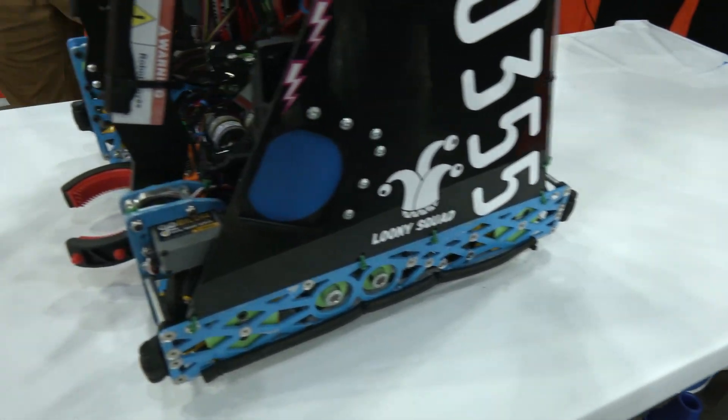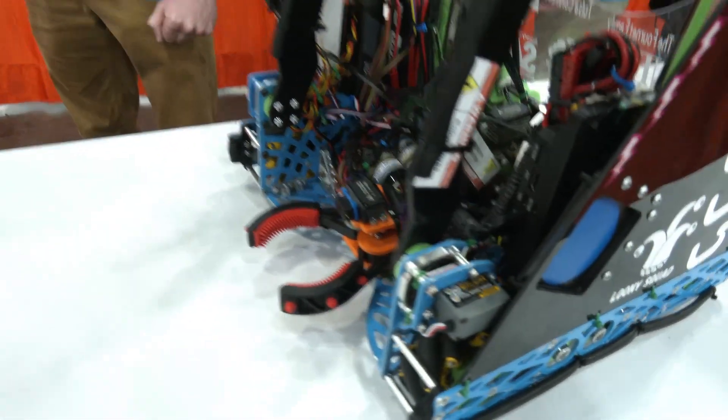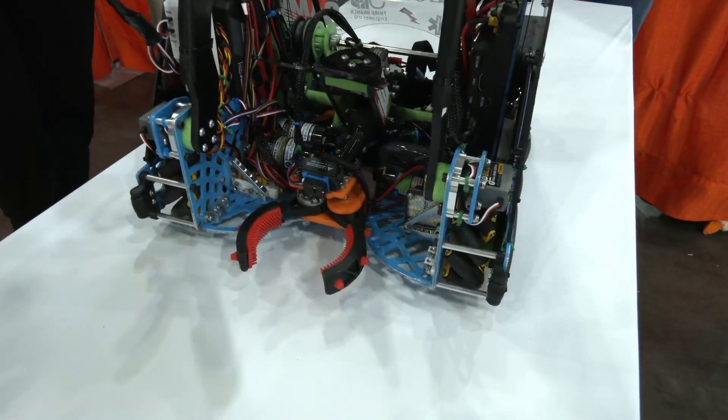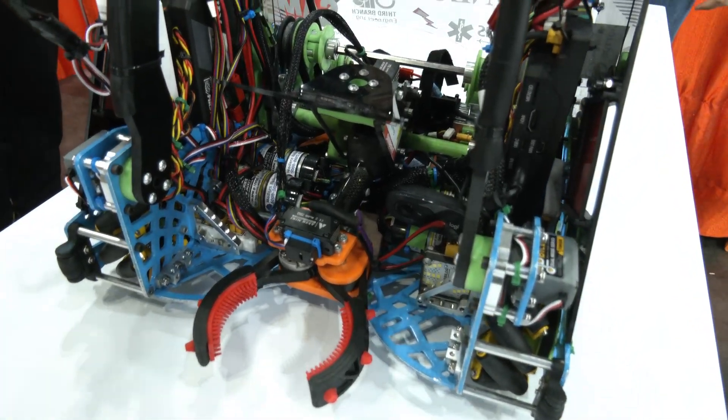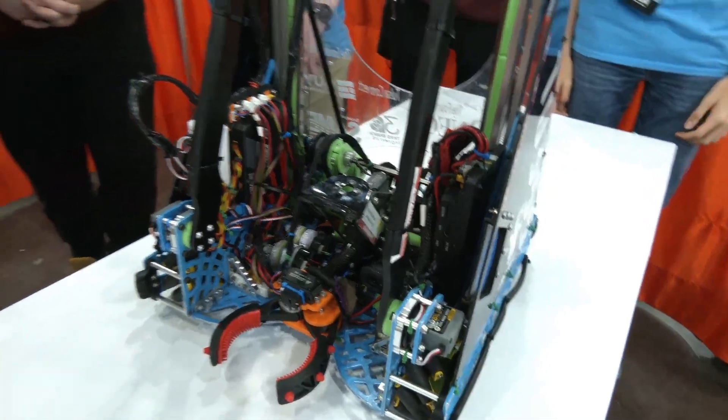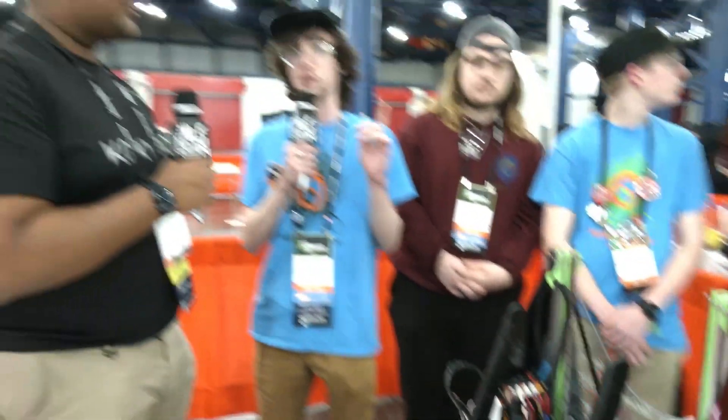How did you decide to do that? Most teams usually run like 20 to 1, or 13.7 to 1 — why change it? Our very first prototype robot this season ran 3.7 to 1 to see if it was viable. After that, we decided to find the limit and try to balance it out. Our state-winning robot also ran 10.1 to 1. It weighed five pounds more, so we knew a lighter robot would be just fine at the same ratio.